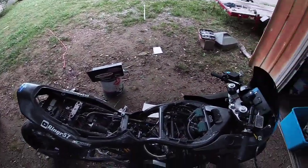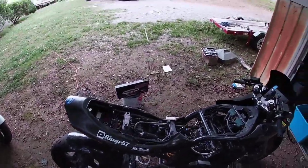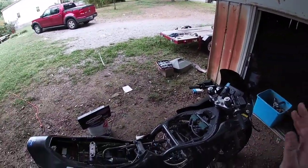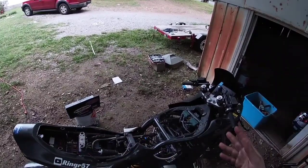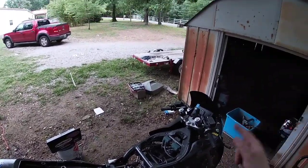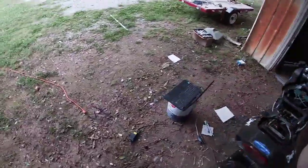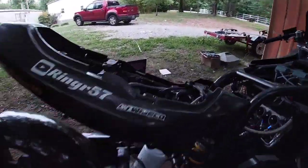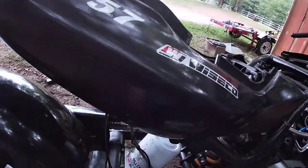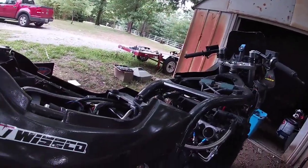The one thing I want to do, I'm going to step away here, and we'll be back. I'm going to throw a nitrous bottle on the line, power the system up, purge it, hit it, and make sure it's working. I'll hit it through the ECU because obviously I don't have the button on yet. And if I flip the switch, it's not going to work anyway because it's through a window switch. So, be right back. And there we go. So we now have our nitrous on. Let's see if we have any leaks. Nope, no leaks. All right.